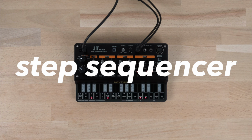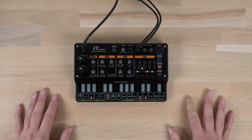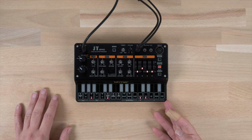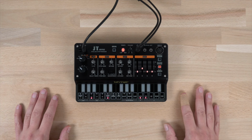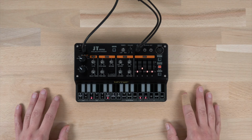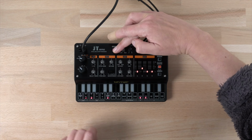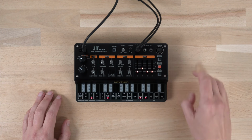The one unique feature the JT Mini has that the original Jupiter didn't is a built-in sequencer. While fairly limited with only 16 steps, it's a fun addition that can be used to create small phrases and ideas. This is how you record. Hold Function and press M2 on the keyboard to clean out anything old, press Rec and start playing.